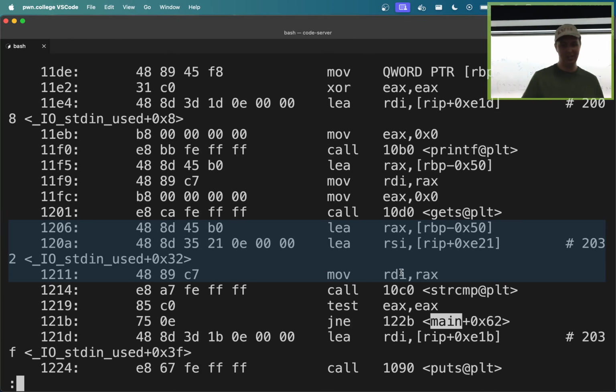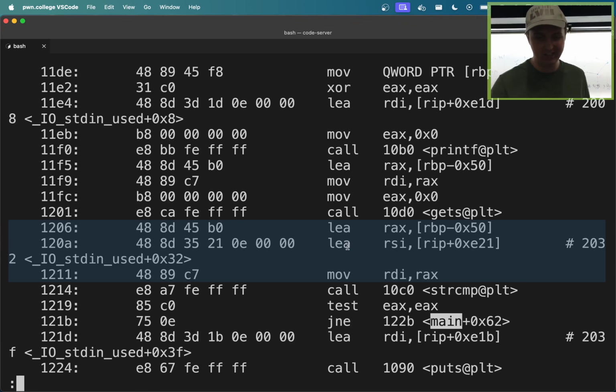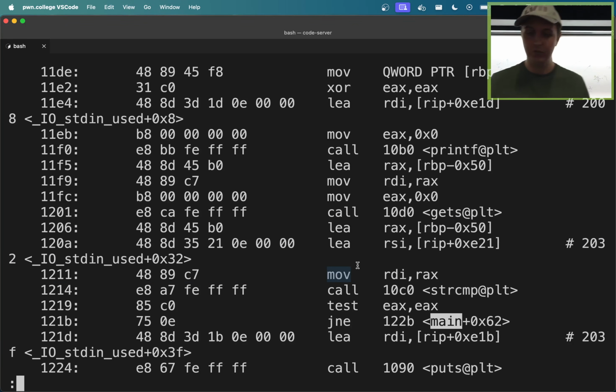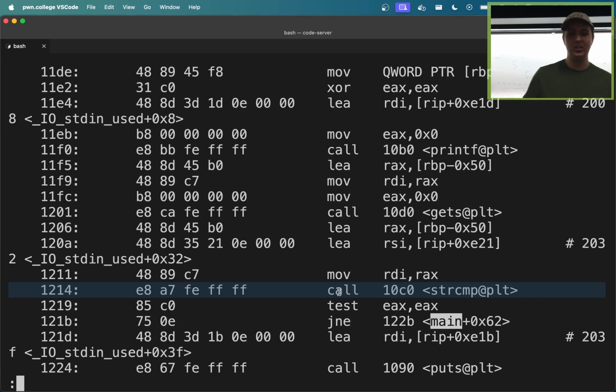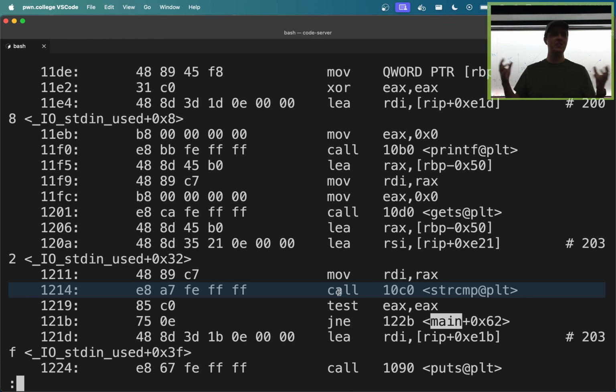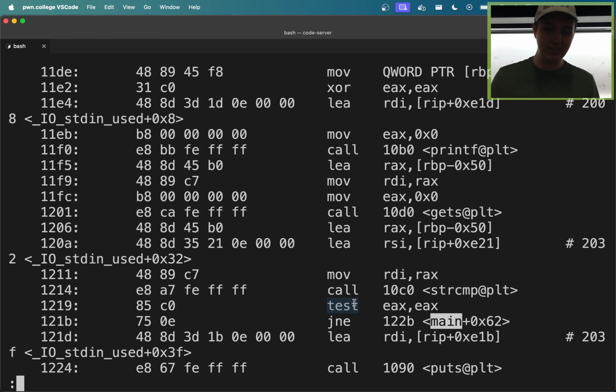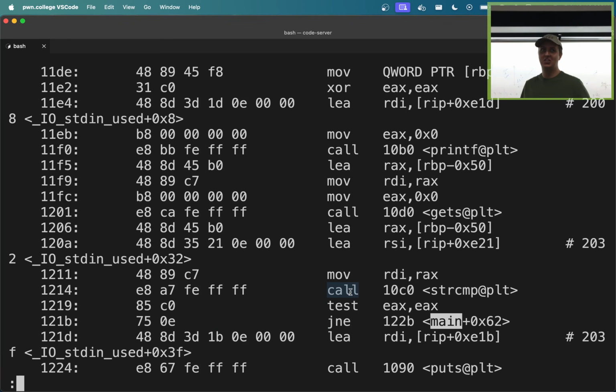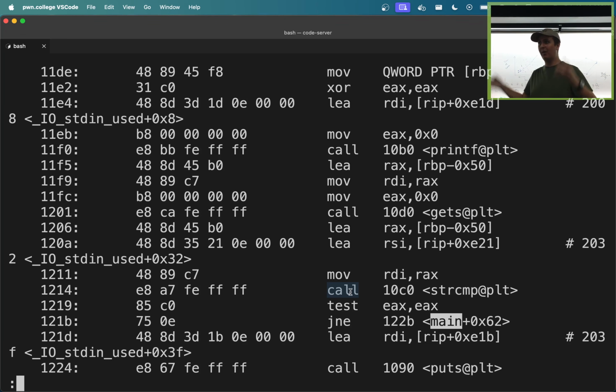LEA, again not a control flow instruction, and a move. And then this is not a control flow instruction itself, but it is a C function that's ultimately doing control flow stuff. We see the test and the jump not equal after the fact. It's strcmp.